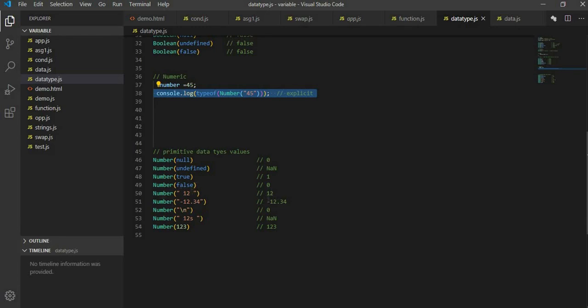So we have this number 12. It has converted it from string 12. The float value was in string, and it has converted it into number. An empty string has been converted into 0. This text string has been converted into NaN. It was a number, so it has remained a number. So this was conversion. We will do some more examples in the next video so that it becomes clearer for you.